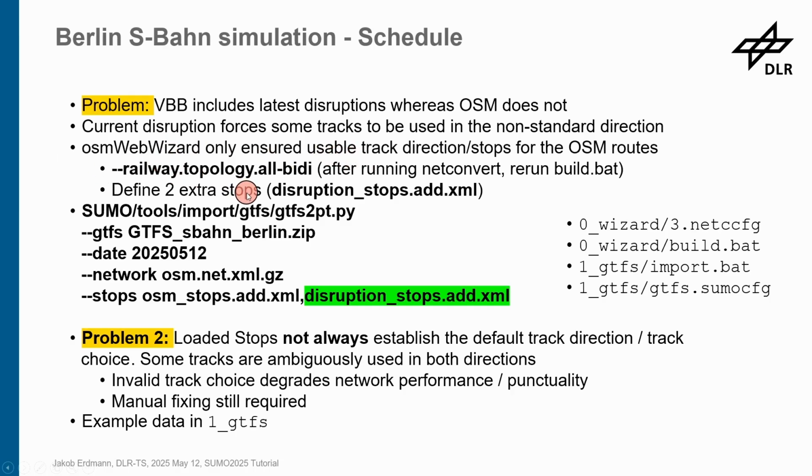And another thing we did is, you could say, cheating. When we load these stops that say these are potential locations where trains can stop, we actually add a new file with 2 extra stops that weren't in the OpenStreetMap data, where we say, if you go to this location, actually this is the track you can stop on. So it's pretty fine-grained, but it's also a special case because we are dealing with the disruption.